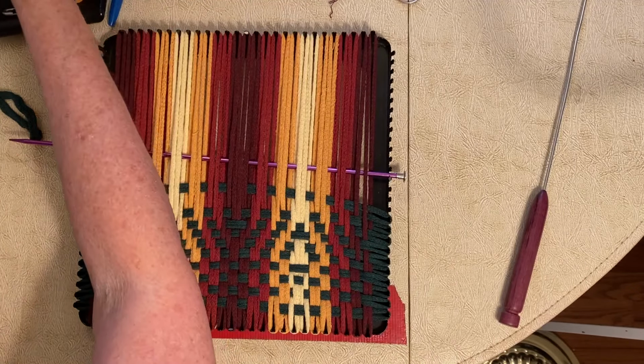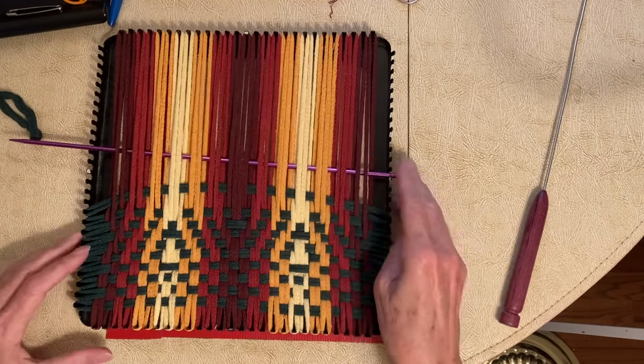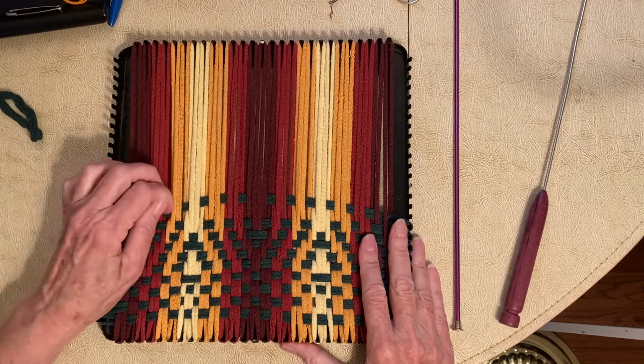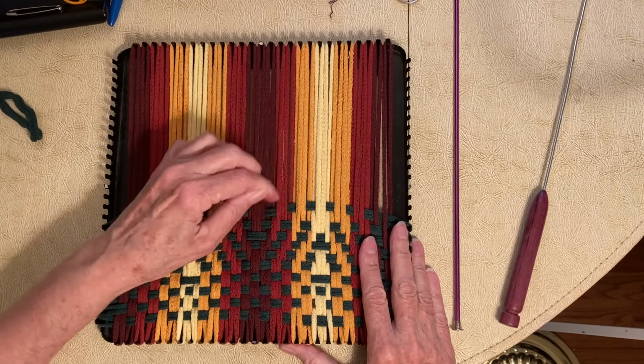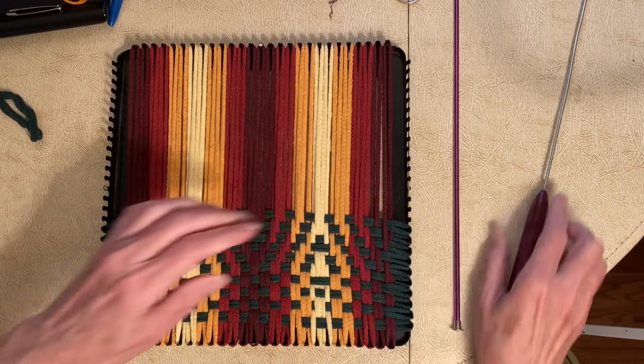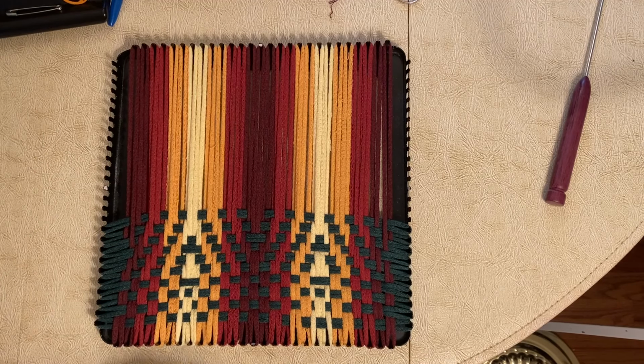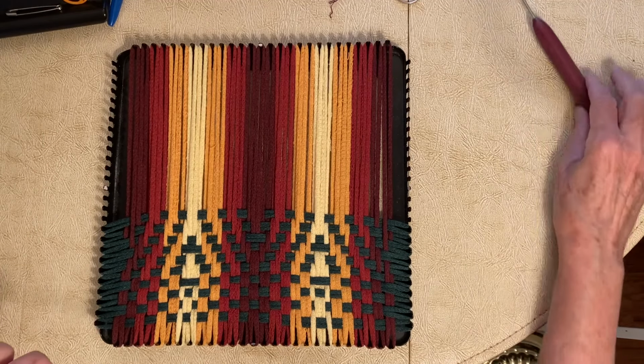Okay, row 11, after we pack things down. Okay, row 11 is going to be 3 over 2 under 2s.